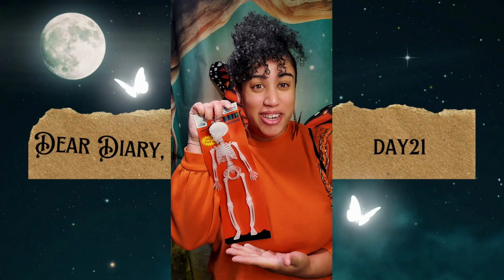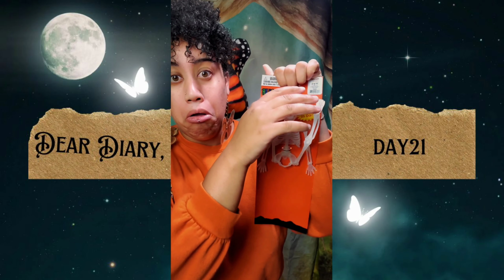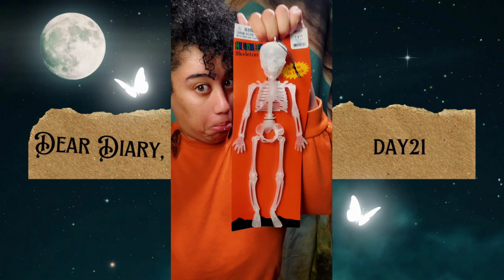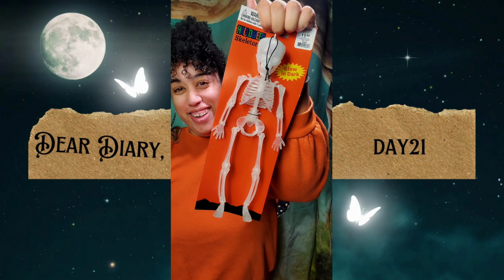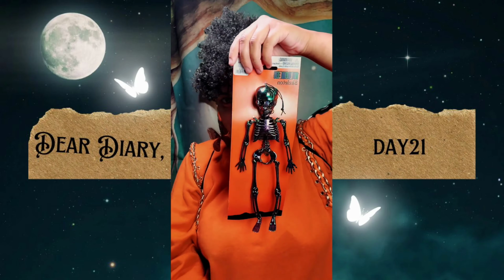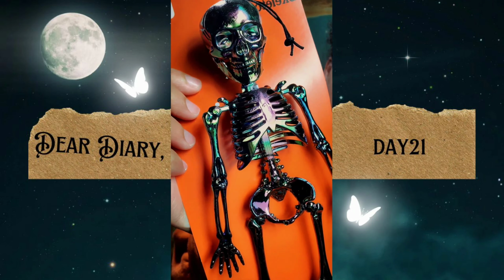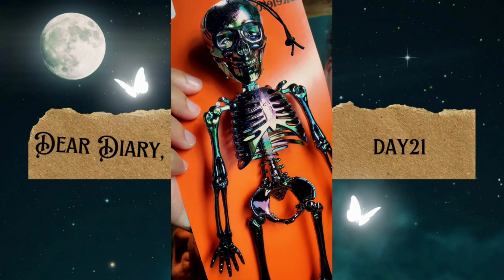Let's get started. We're going to be doing DIY today. These larger skeletons I got from Grocery Outlet bargain markets. They were only $1.99 and they glow in the dark. I also got this oil slicked, holographic one, which I thought was pretty cool. And then from Dollar Tree, I got these skeleton garlands. They're quite a bit smaller, but they also have a lot of flaws. The plastic on them is not in its best condition, but we're gonna make it work.